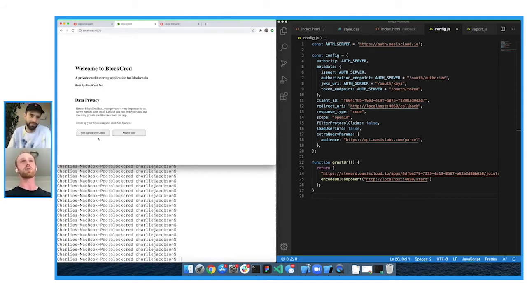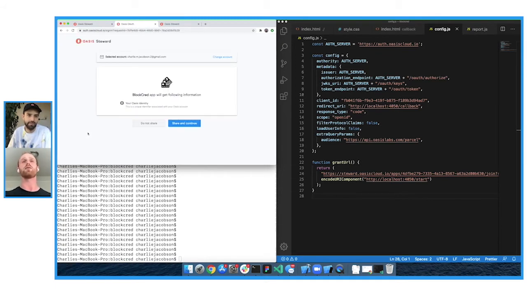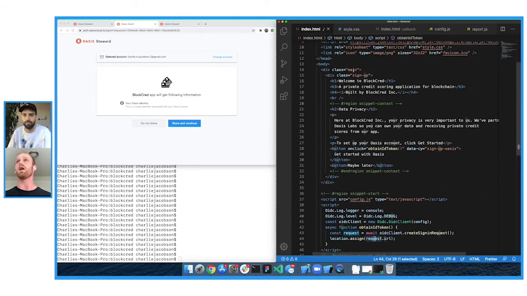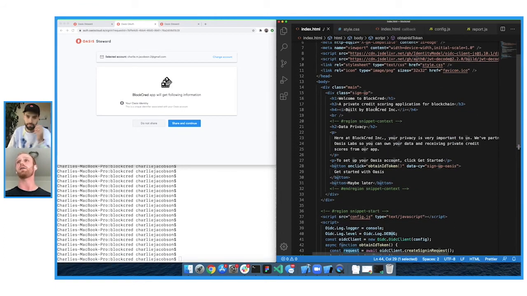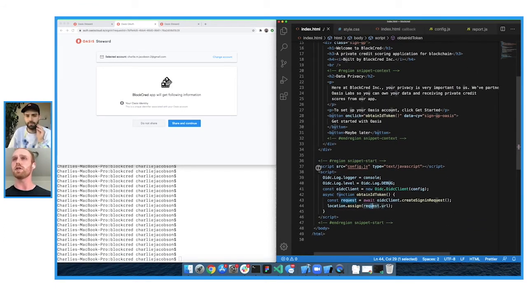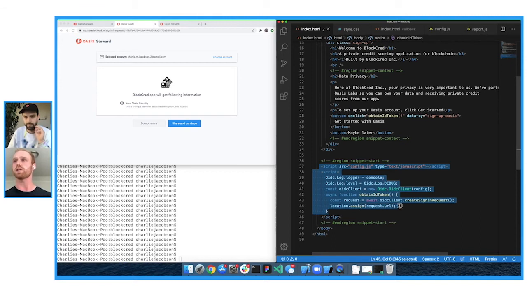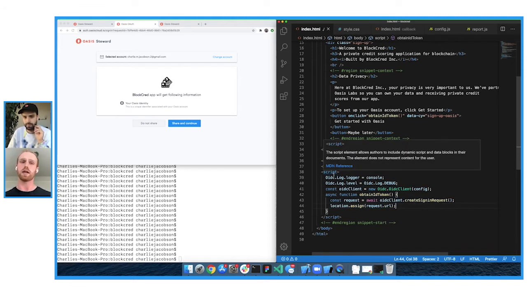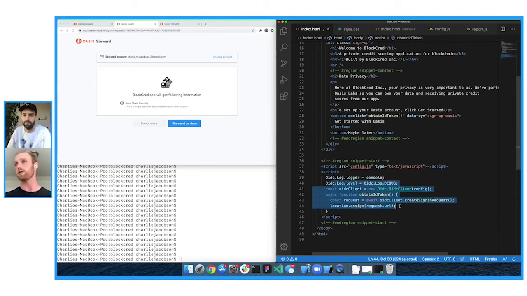And so what users will do here is they'll click Get Started with Oasis, and that'll dump them off to our app. And so how this works behind the scenes is if we switch over to the right side here, we've got the HTML code behind that landing page. And then if we zoom in here on the last set of lines, this is really where the magic happens. We're kicking off what's called an account linking flow. And so account linking at Oasis is built on top of OAuth 2 and leveraging the OpenID Connect standard, which is a simple way to exchange identity information leveraging OAuth 2.